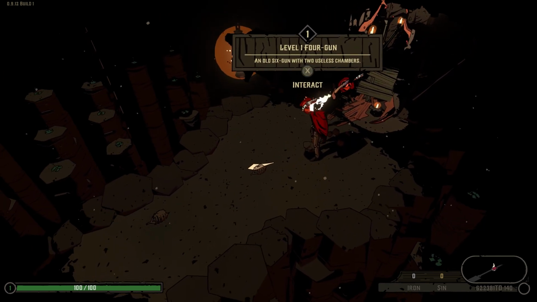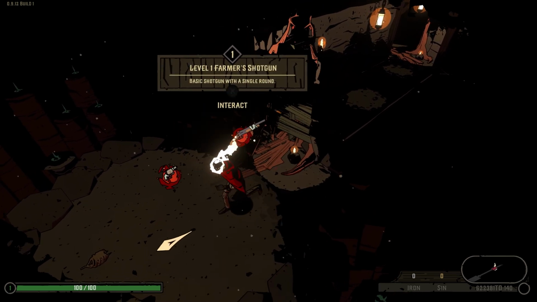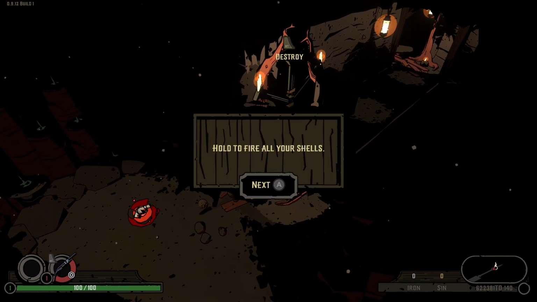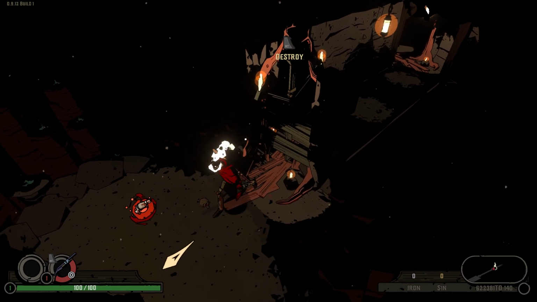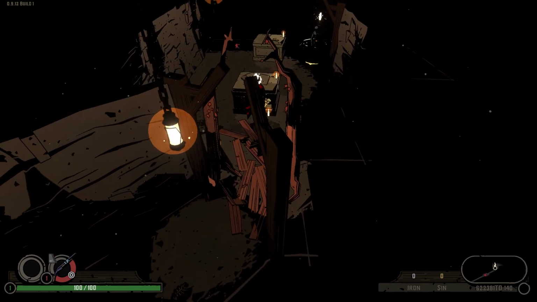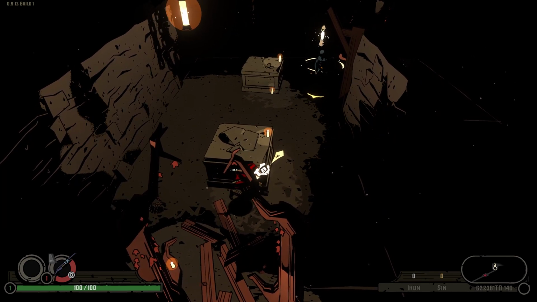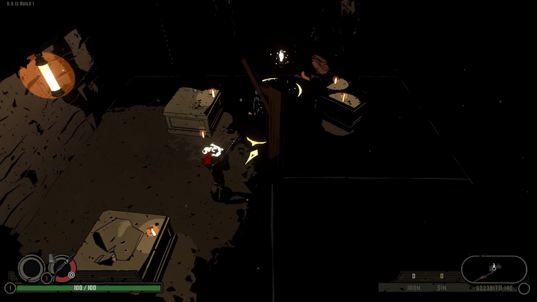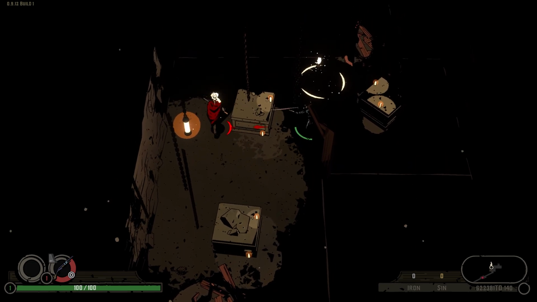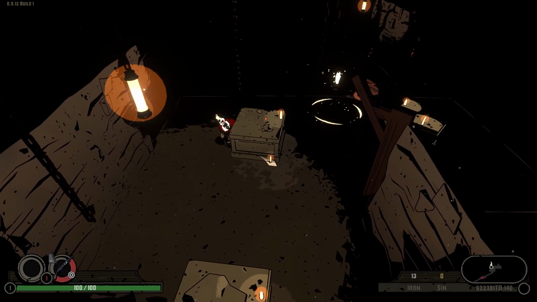Basic shotgun. An old 6-gun with 2 useless chambers. Shotty. Okay. You've got to wait to reload.